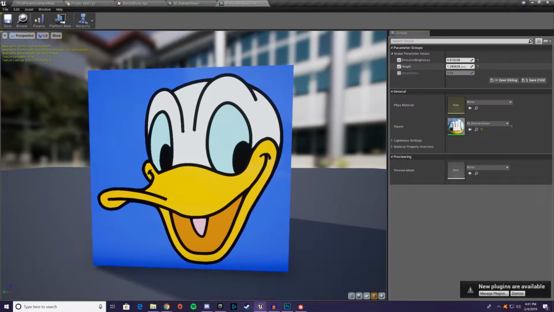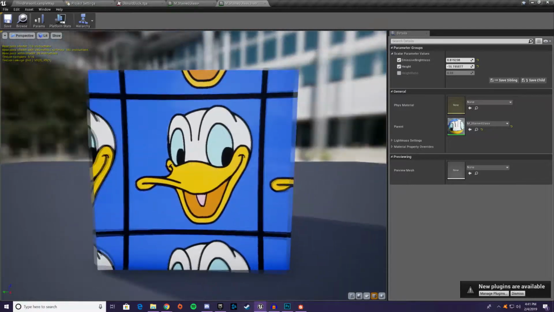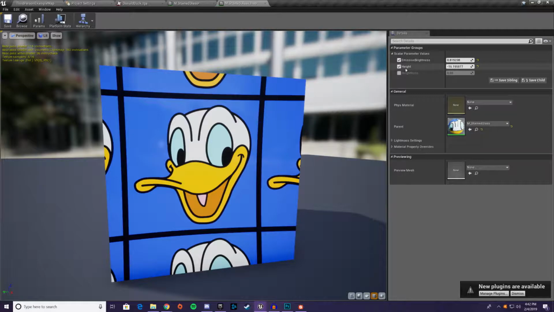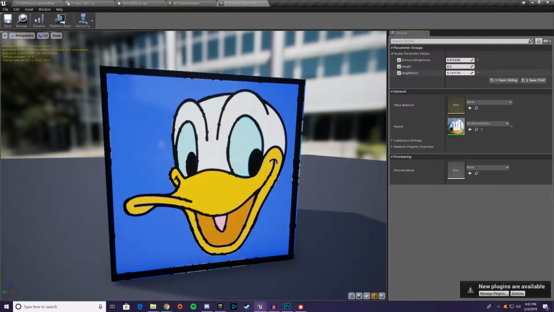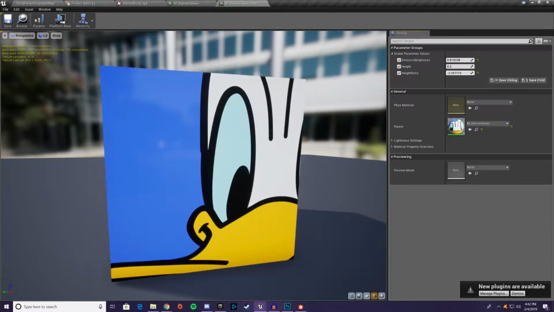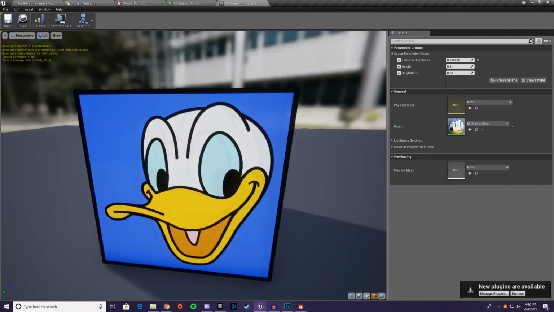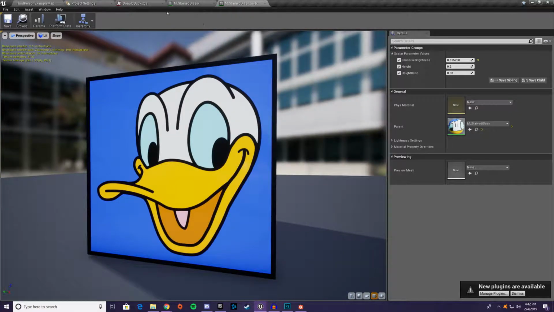If you push this value into a negative value, it then starts to look like it's below the surface. So you can see there's a neat effect where it looks like it's pushed into the surface of the object. And if we reset that and do the height ratio, you can see it's essentially doing the same thing in reverse. What we're going to use that for is to scale the effect. So we're just scaling how much the height ratio is affecting the height. But these two values are pretty decent. And we're not going to see too much here just doing it this way, but I just wanted to show you how that worked.